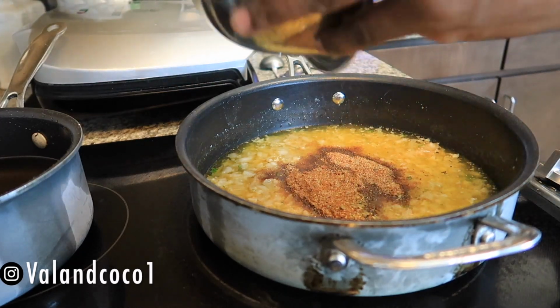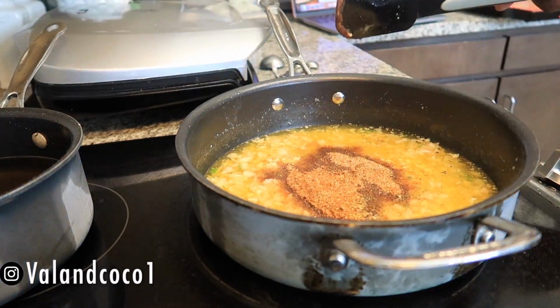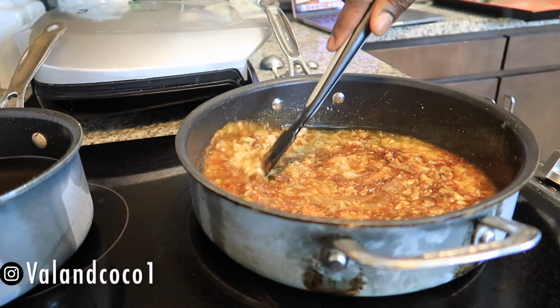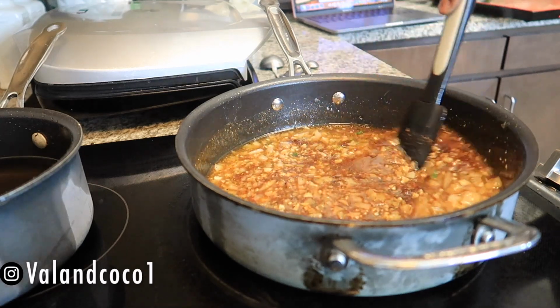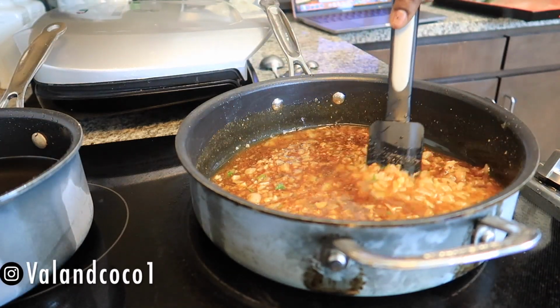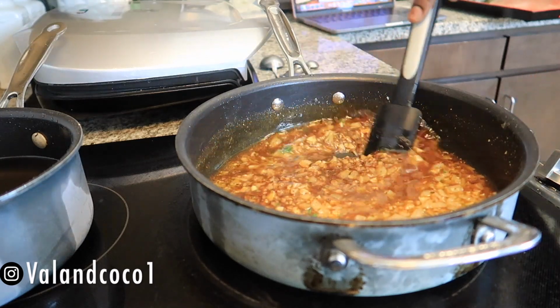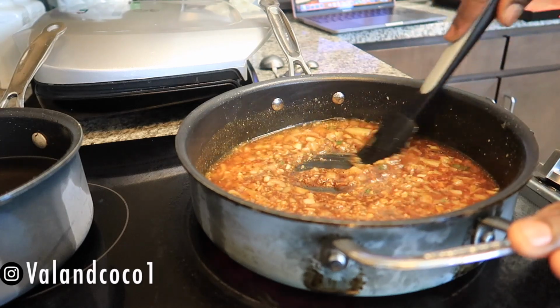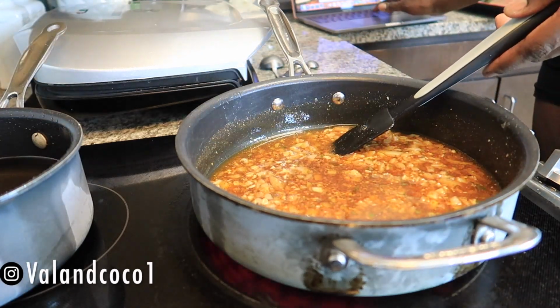And like I said, y'all gotta measure it the way you want to measure it to your liking. And of course, if you're making a smaller amount, make a smaller amount for yourself. But I'm making a bigger amount because me and my hubby have a big seafood boil coming up soon.